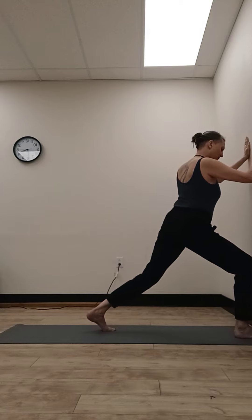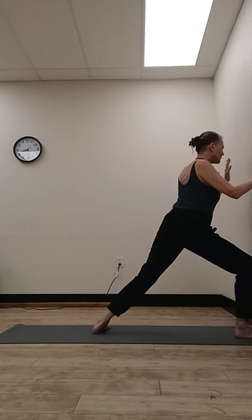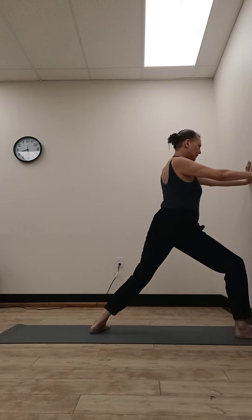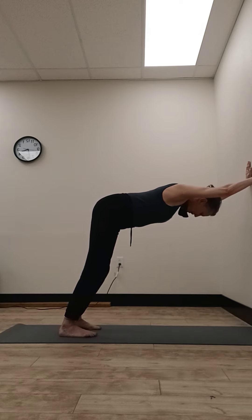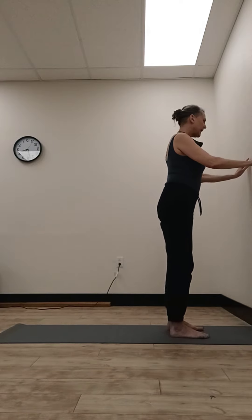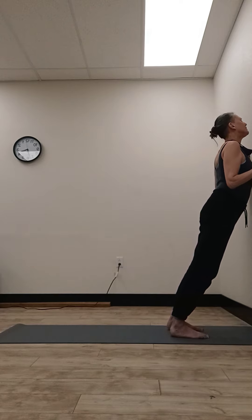Bring your left foot all the way to the wall, bring your knee close to the wall, do whatever you have to do with that back leg. Look at your hands, bring them back in front of your shoulders if they moved, and then press your arms away from the wall. See if you can press both hands in evenly, keep that bend in your knees, and then step it back pressing into the wall again. Try to even out the pressure at all four points, then lift your head, step halfway to the wall, keep those elbows tucked into your sides, and slowly lower your chest and your chin to the wall.